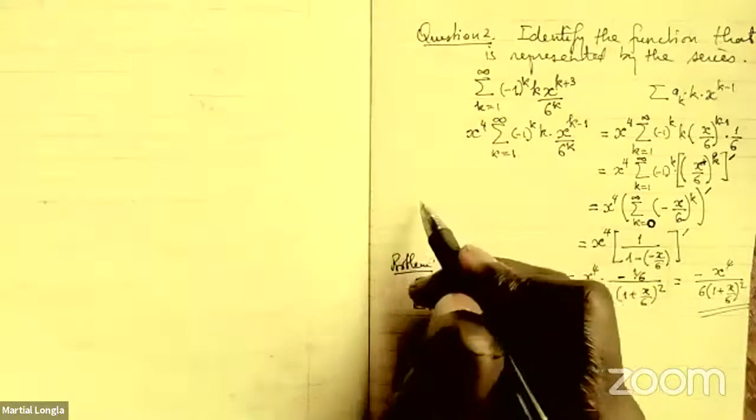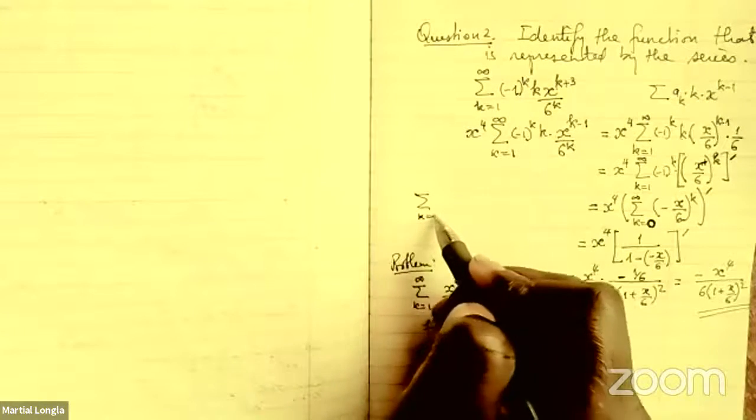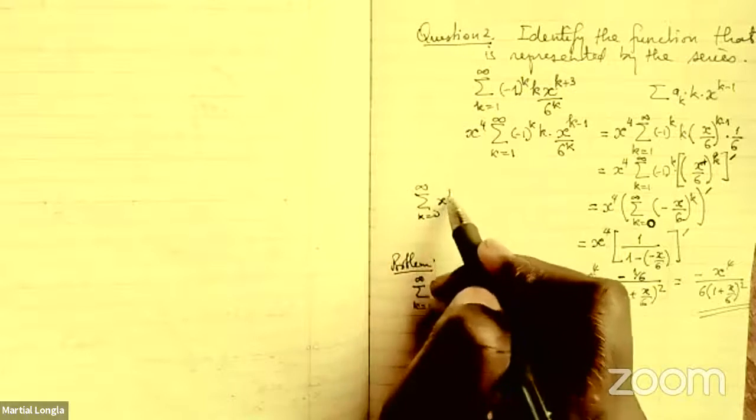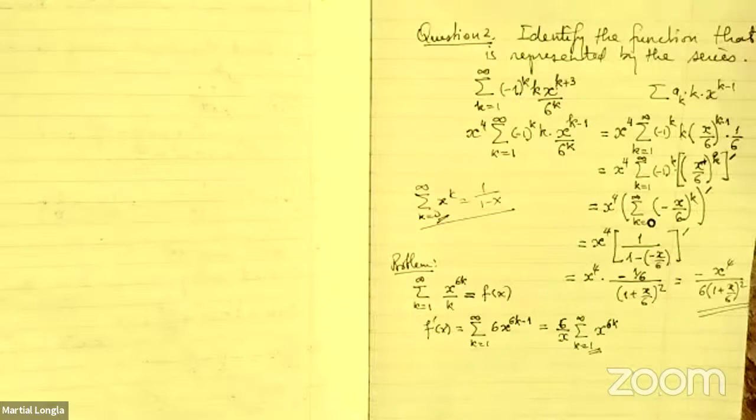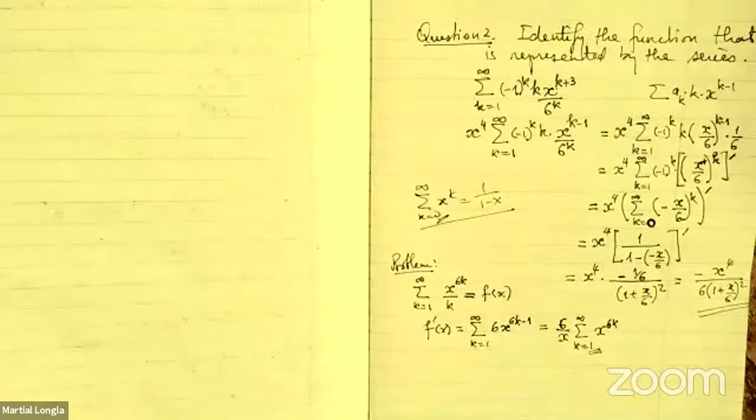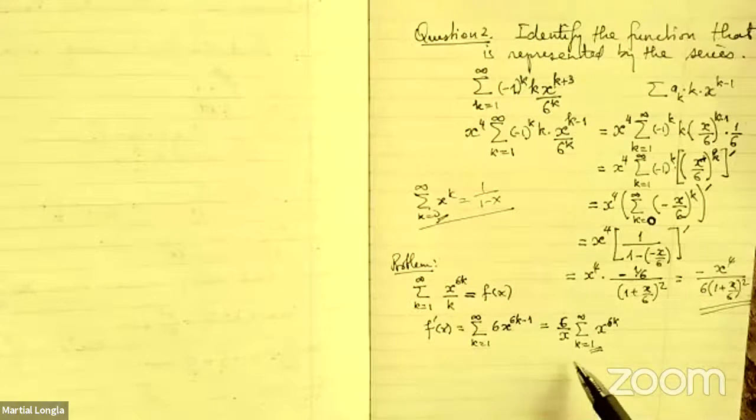Again, what I'm saying is that sum k from 0 to infinity of x to the power k, that is 1 over 1 minus x. You need k to start at 0, and here it starts at 1. What do we do? You change the exponent to 6k minus 1 and then integrate it then? No. What is missing? What's missing in this sum?